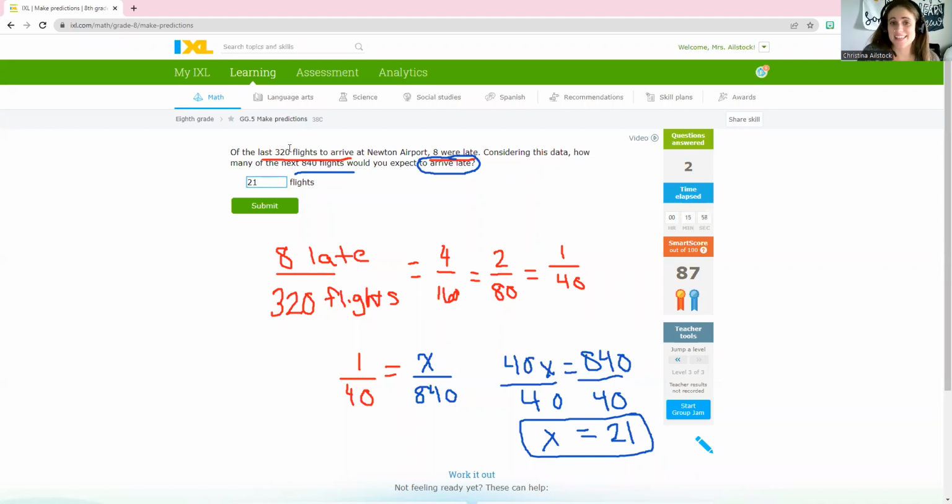All right, it is now your guys' turn to try it. If you want to see a few more examples, remember to check out that video that IXL has for you, or when you get to that first problem, click Learn with an example.